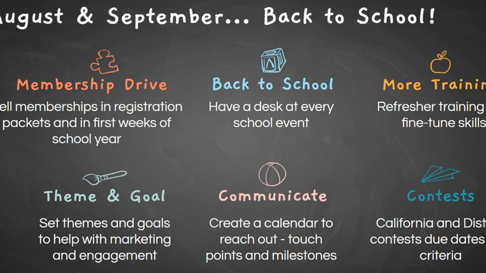They should also be thinking about, if they haven't already, creating a membership plan and a theme for the year, and thinking about how they want to increase their membership numbers year over year. And it's so important to have those numbers, something to fight for, work toward. If there are back to school activities, this is the unit's chance to shine and really talk up PTA, all that it does for the community.